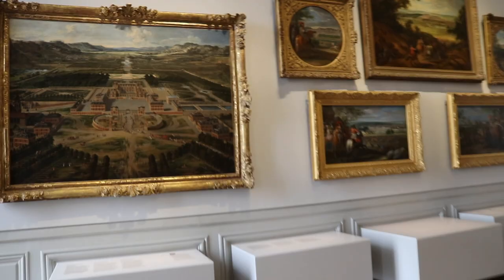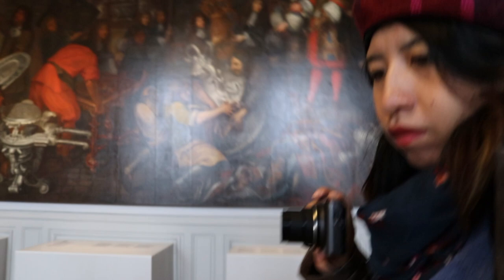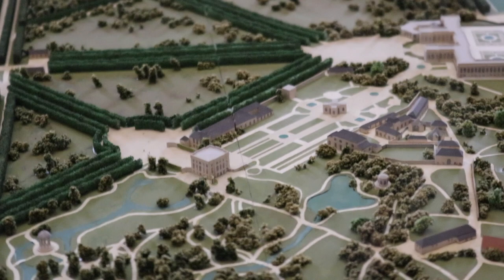So we started hurrying because we wanted to get to the Petit Trianon. I think that's what they call it, but it's where Marie Antoinette used to live. It was past the gardens, and the garden is huge. And that's basically where she went off to have some time for herself. We wanted to get there because we wanted to make our ticket purchase worth it, or else we would have gotten a cheaper ticket. I think they have two different options, but yeah, that's why we started hurrying.